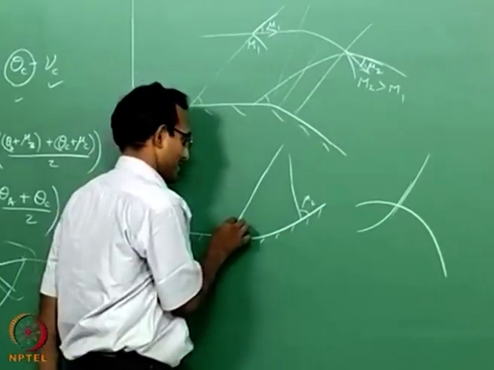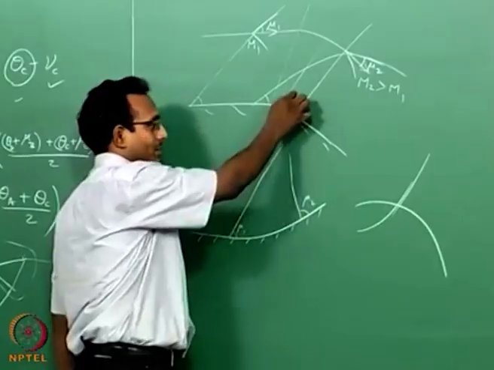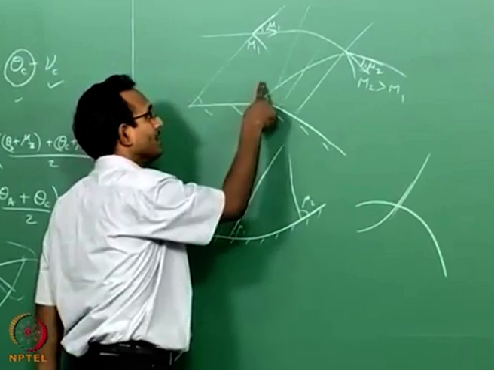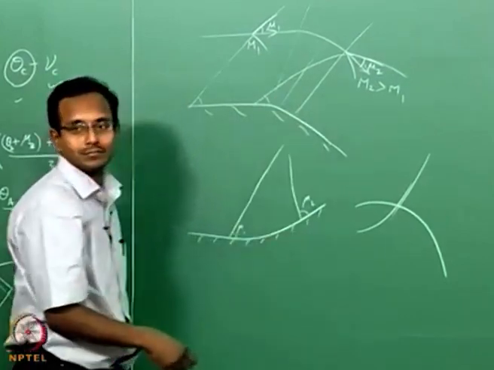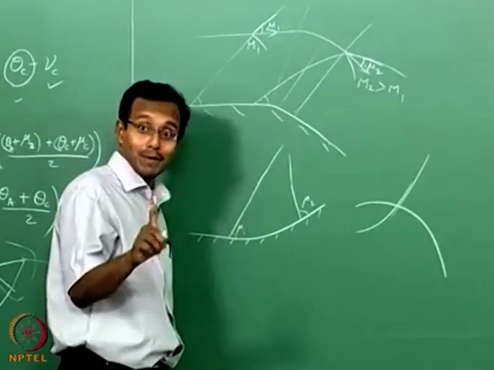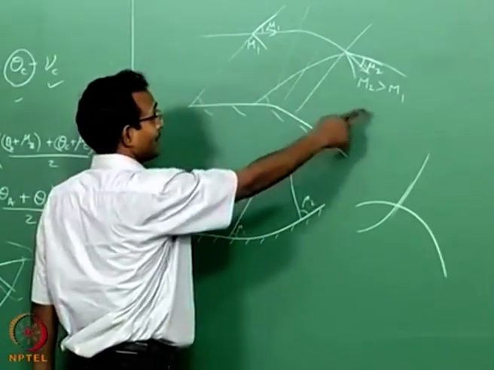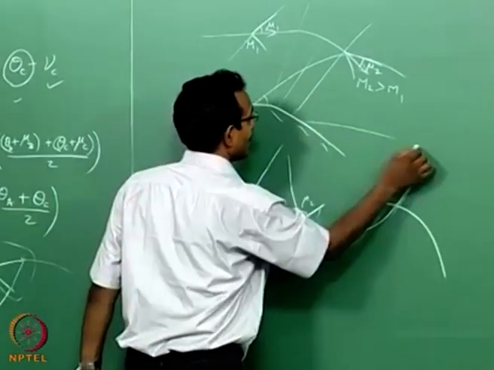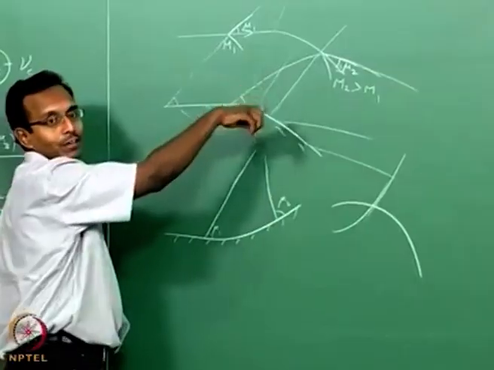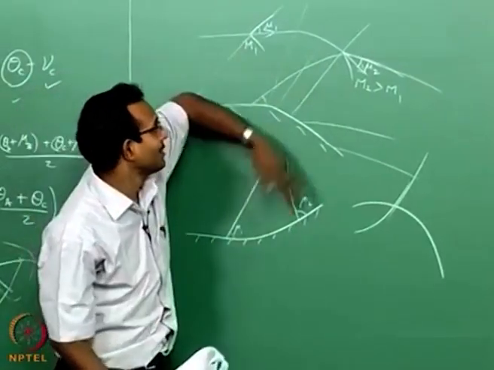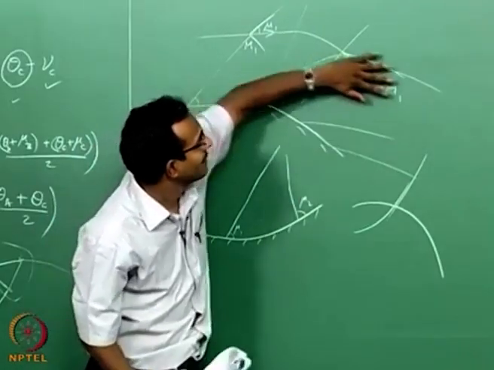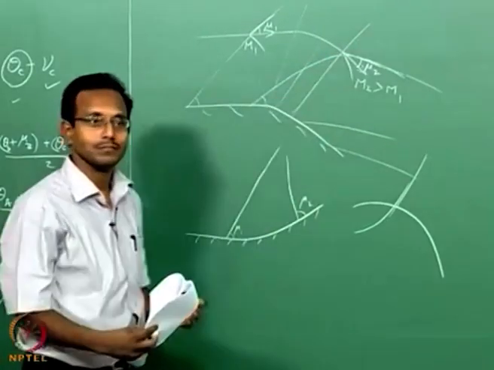If these are both left running characteristics and they are coming together, then that means there is compression happening here. Here, there is expansion happening. And if there is none of those, eventually they will all be parallel, right. If I think about this particular wave, this will be parallel to this wave there. They are all left running waves I am drawing, right. With respect to the flow streamline, they are all left running waves. So, I am seeing that these will become parallel eventually to that also, okay.